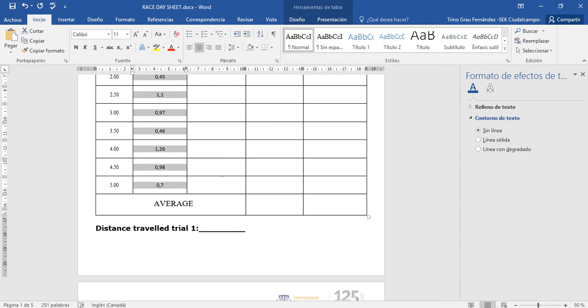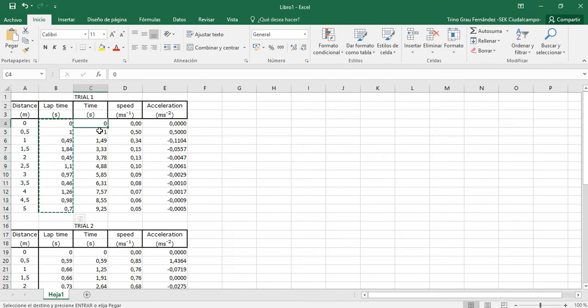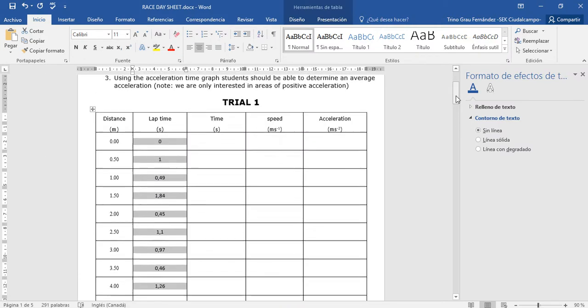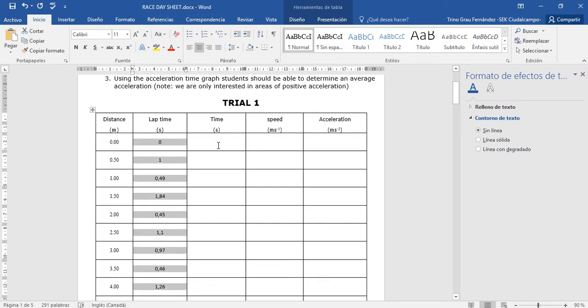Here I have the accumulated time already calculated in this Excel, and you can do this manually. Later on I will explain a faster way to do it.